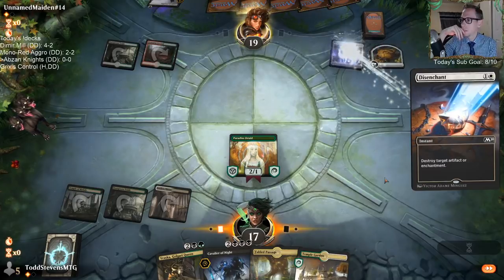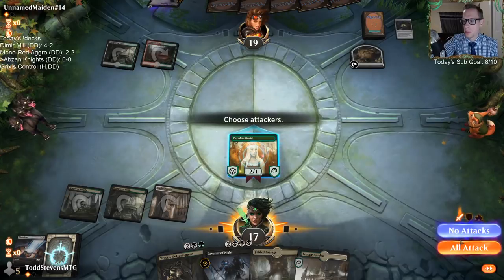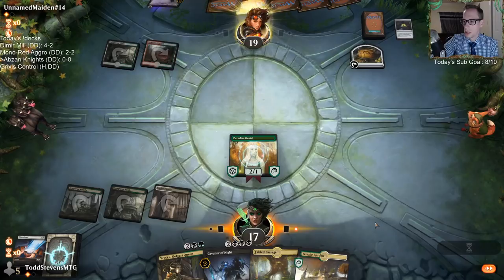It's possible I should cut a land. We kind of got stuck on mana the last game, but maybe with all this interaction we should go from 26 to 25 lands.